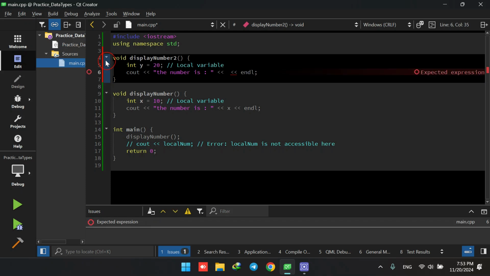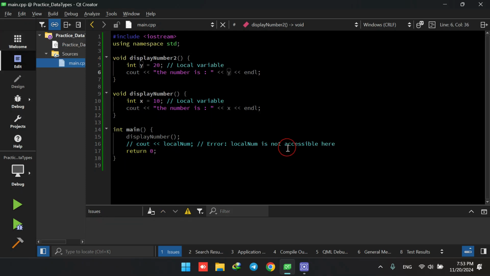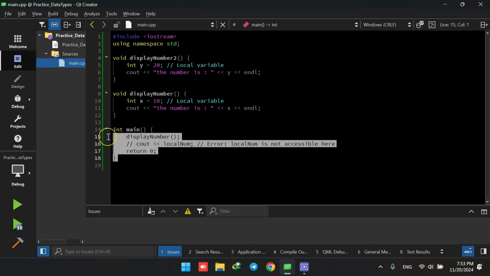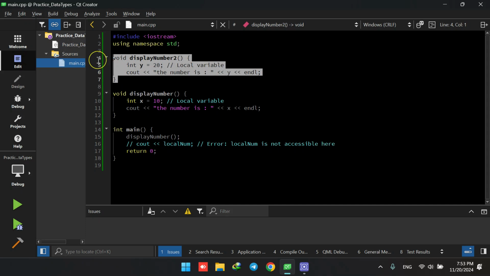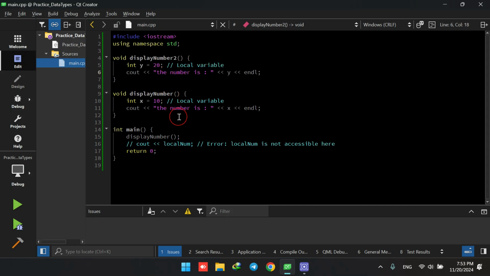Now we have one main function, and then we have one void function and another void function. So we can have tens or hundreds of functions. It doesn't matter.